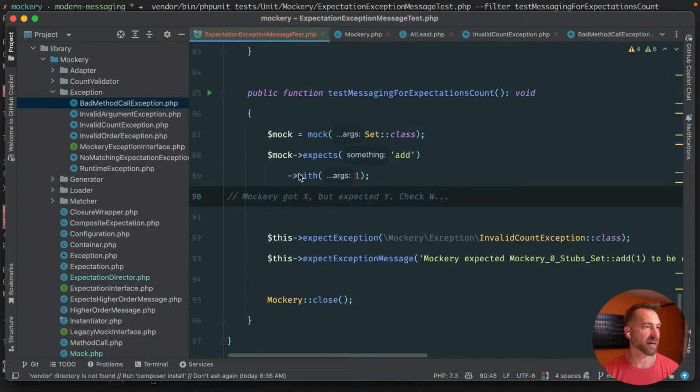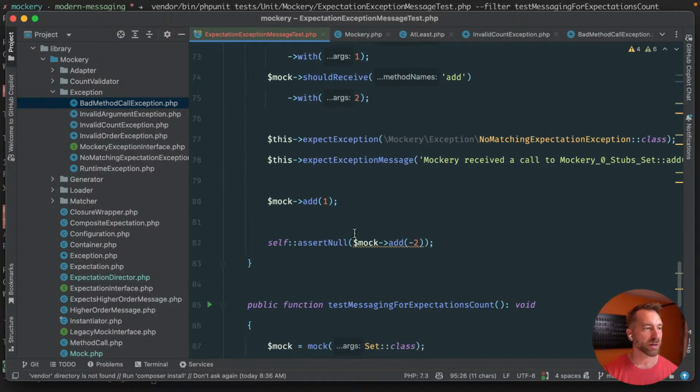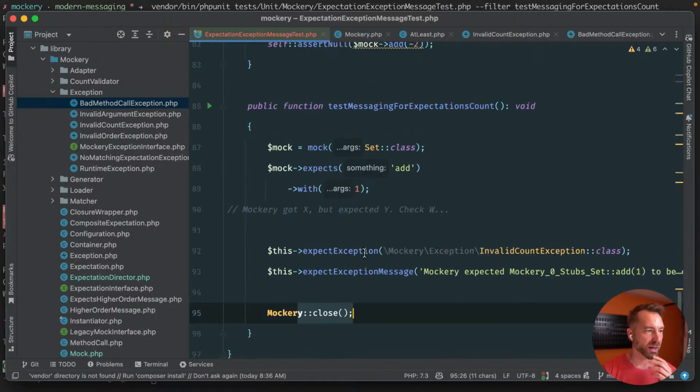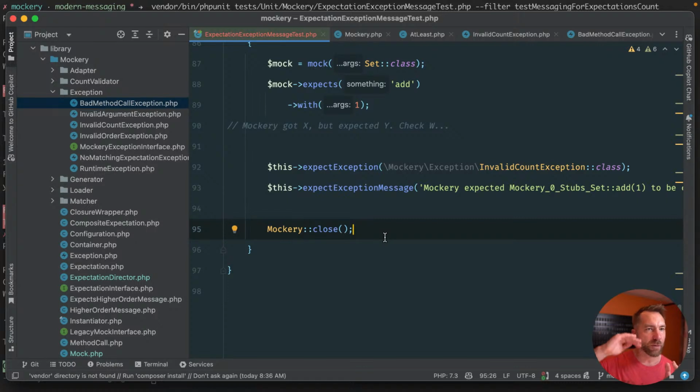And I think once I get the test set up correctly, maybe these things were just missing Mockery close, and that's why these weren't working the way I thought. But with every single test case, every single message, even if they didn't want the new messaging, I could just put the old messaging back. Having this test gives someone in the future a much better foothold to more easily come in here, make a PR, and be able to tell all the different messaging.